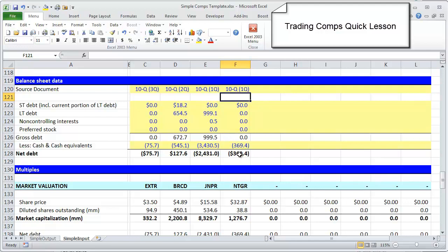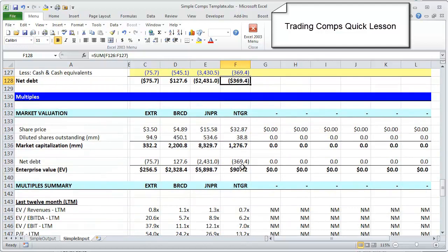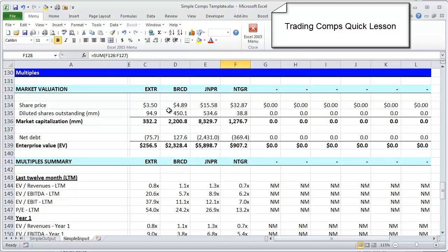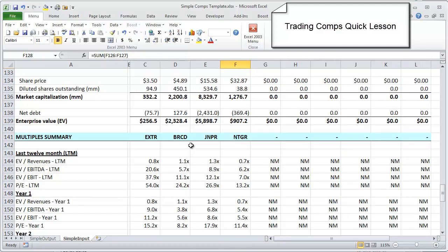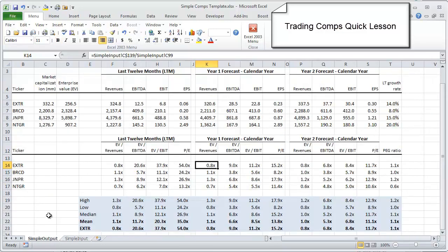This is, by the way, having negative net debt is not something that is uncommon, especially for companies that are at the early stage or are very cash rich. And so rather than having a lot of debt on their books, they have a lot of cash. And so you'll see companies that actually have a negative net debt position. That is not uncommon, and we see that quite often. But that essentially is all of the data entry. And at this point, we have all the raw material to create the multiples that we lay out here below that are ultimately pulled into this output slide.